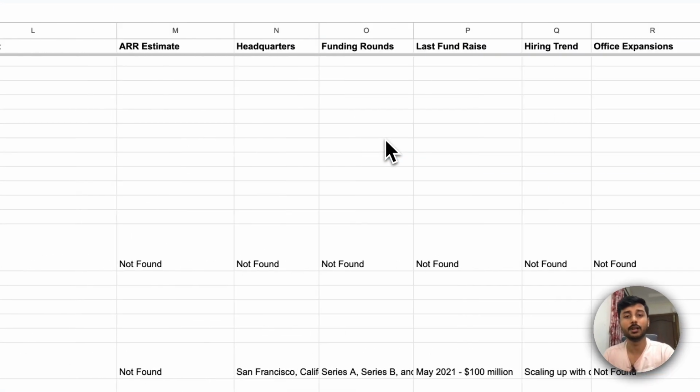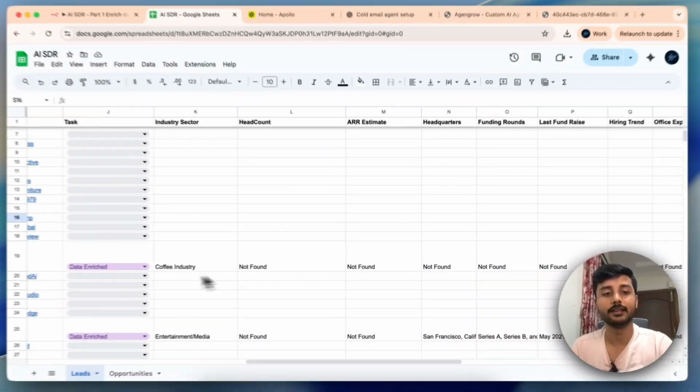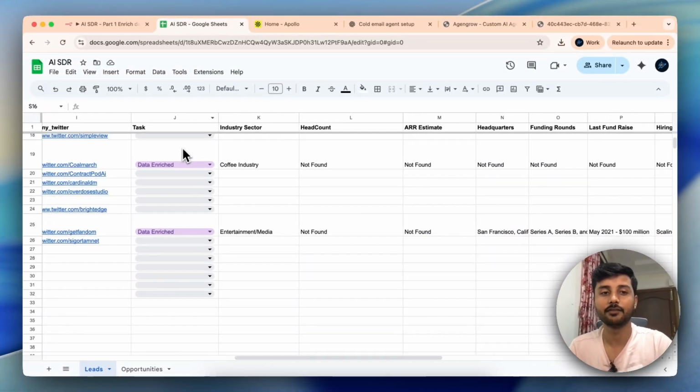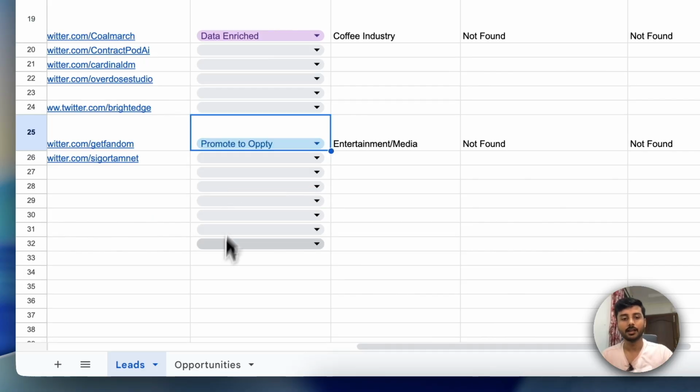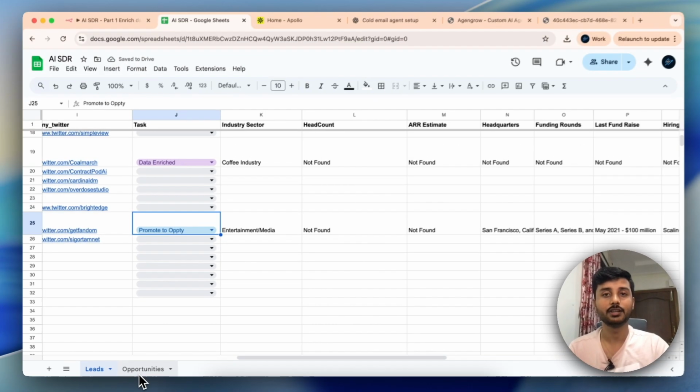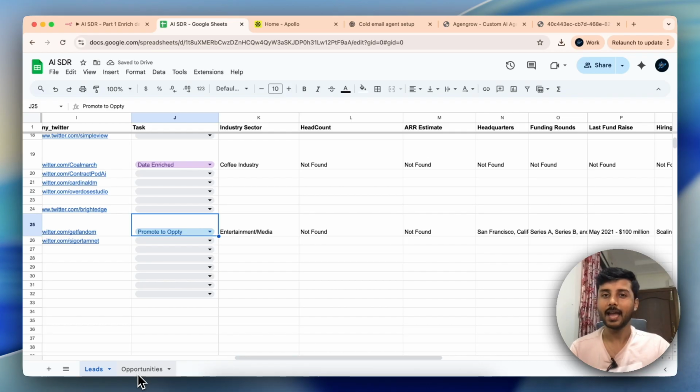Now the next step will be to mark these leads. Let's say I have decided, okay, I don't have enough information about them, but this is a good one. So I will promote this to opportunity, which will then go back to our opportunities sheet over here, right? And from our opportunities sheet, we'll go ahead and do cold outreach, reaching out to them with a custom email, which we will generate using AI and all this information so that it is customized for them specifically.